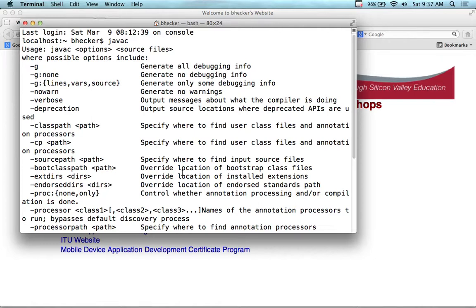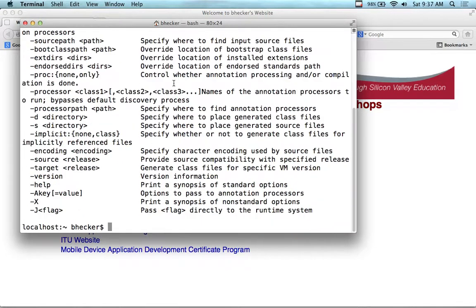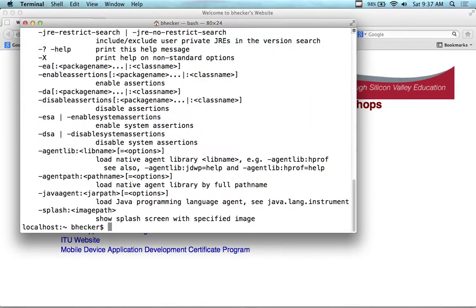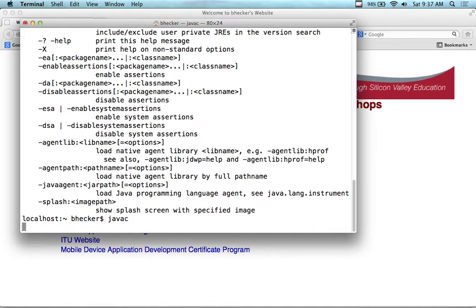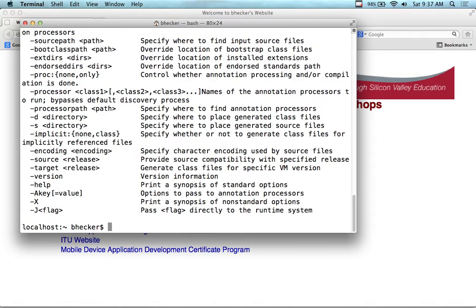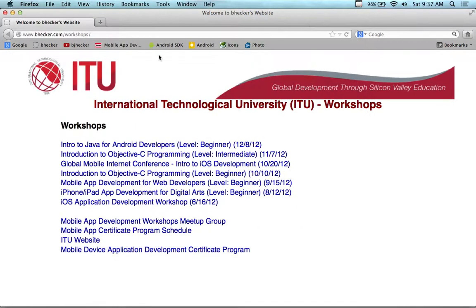Make sure you're typing in javac with a C at the end of it, not just java, because we need the JDK as well as the JVM. So java is the virtual machine. If I type in java, I'm going to get both. So I'm going to have both, but javac is the one we want. It's the compiler. Eclipse uses it for the Android SDK. So if you don't have that, it's an easy way of getting it.